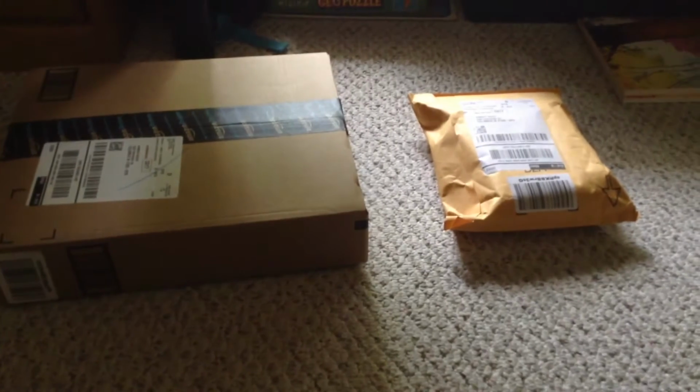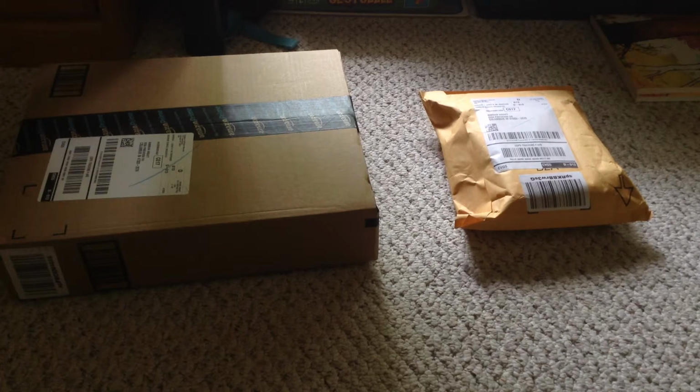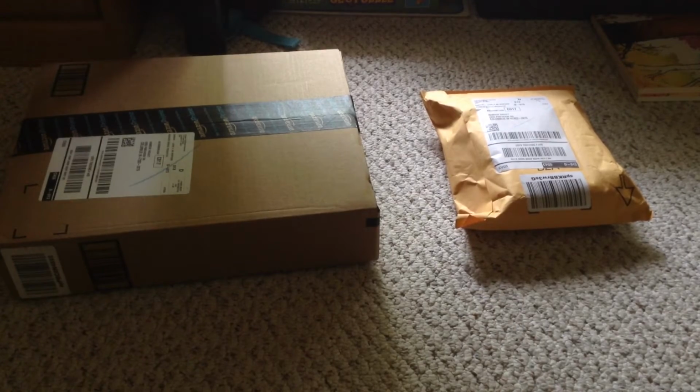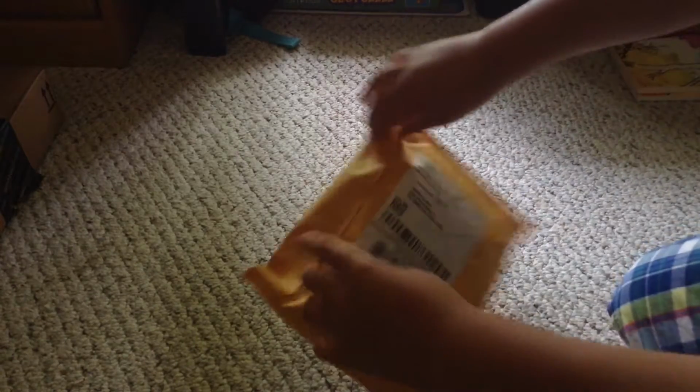Elevator unboxings. That's right. This is going to be a double unboxing today. And these just came today. Saw them in the mailbox as I was going to get the mail. So we're going to open them up and see what we got. Both of these come to us from Amazon. So we're going to open up this package and see what's in here.